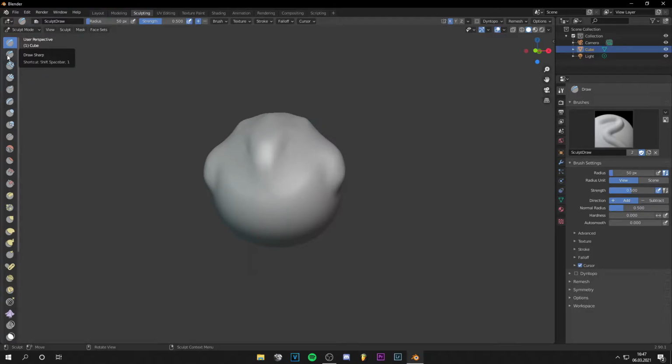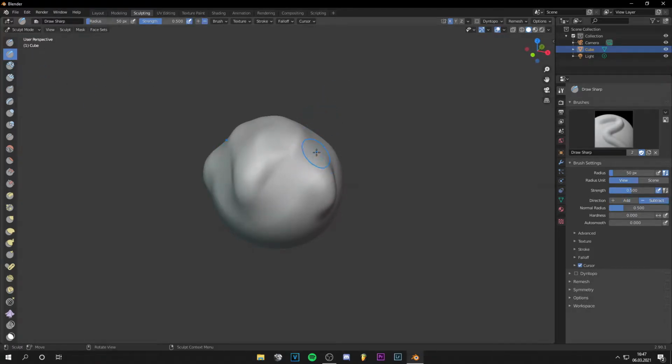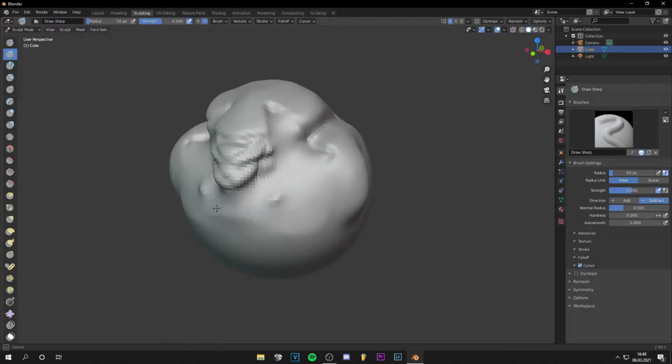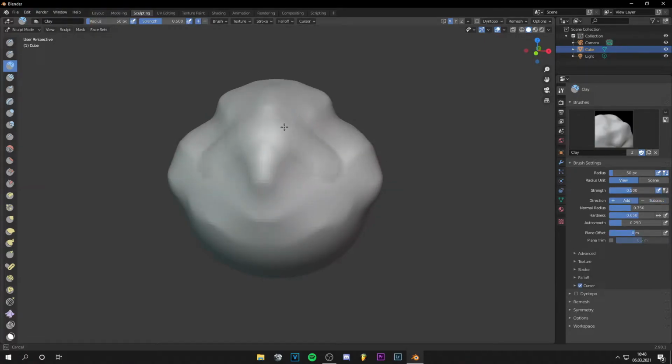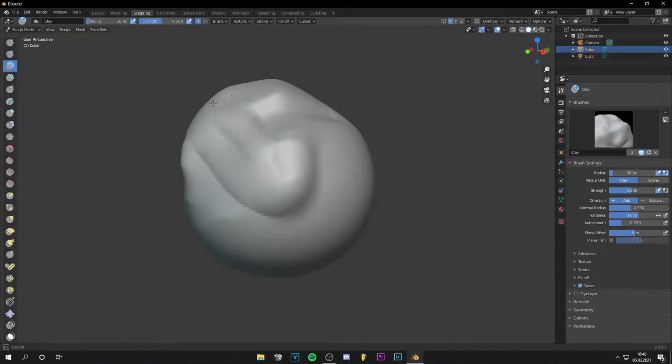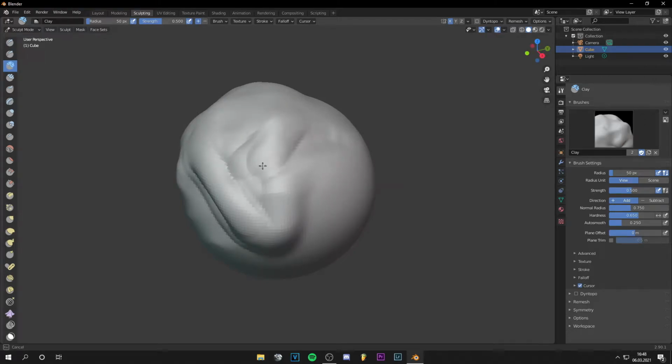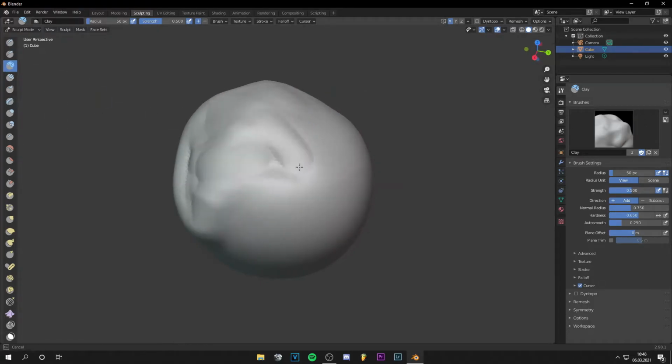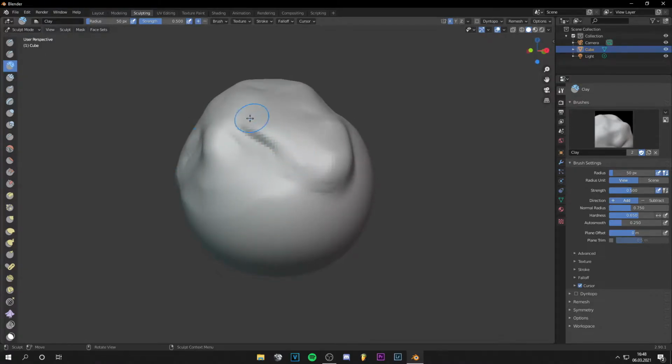This is the second tool, the draw sharp tool, and it's basically like an eraser. With Shift it gets just smoothened out, so it's not sharp but smooth. The next tool is the clay tool. It is again a sculpting tool, and we can add layers like clay layers, and it's very smooth too. And again with Shift it's negative and just gets smoothened out.